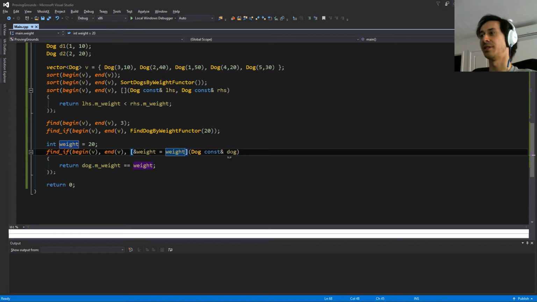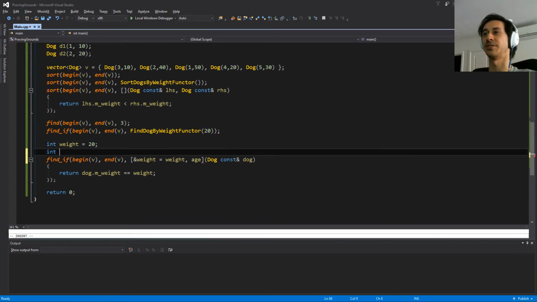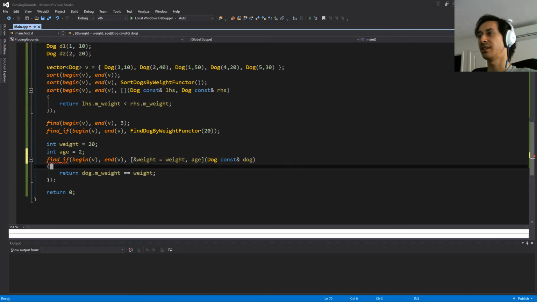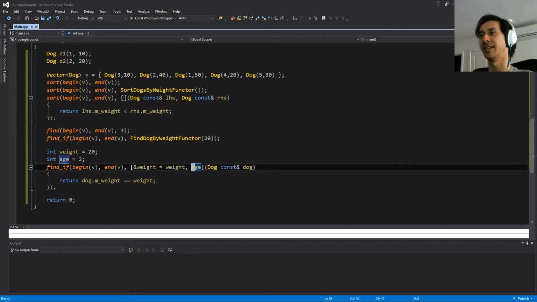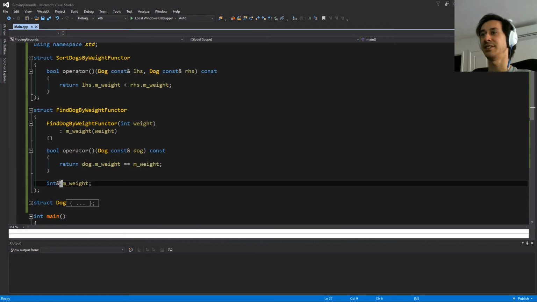And you can capture multiple arguments. Let's say, for example, we wanted to capture some age that we're not going to use for some reason. So let's say we had an age. In this case, this states that I'm going to have two captures, one of which is age, which is going to be captured by value, which is the default when there's nothing in front of it, in the same way that this int is the default.